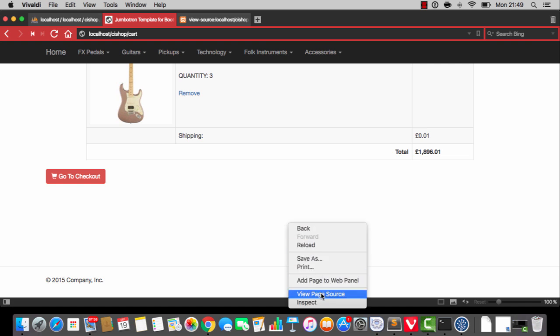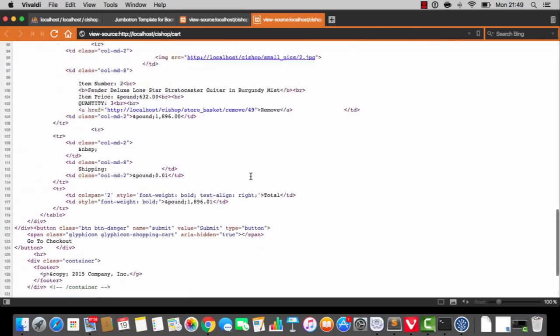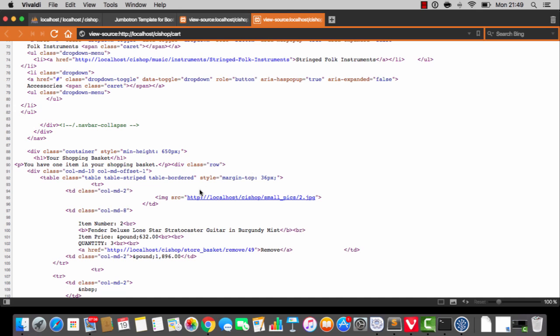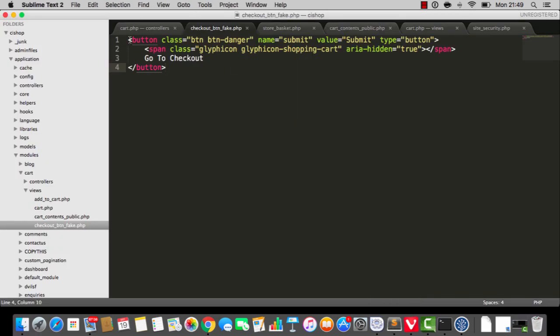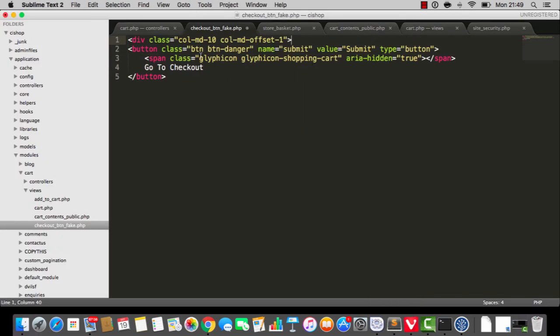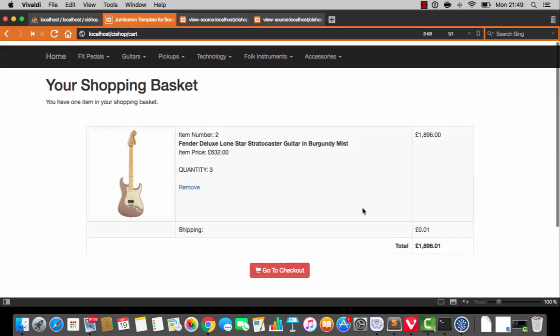Now, let me just view the page source. I want to just see something here. Okay, yes indeed. And the thing I wanted to check out was pretty much this vibe here. That is the vibe, and that's what I wanted to check out. So I'm going to wrap this around one of those nice div things. And I'll say style equals text align center. And we'll tab this in a little bit like so. Save, hit refresh. Okay, that's pretty cool.